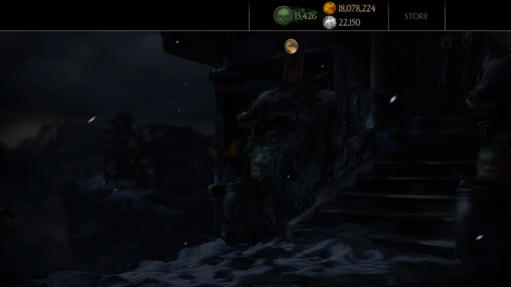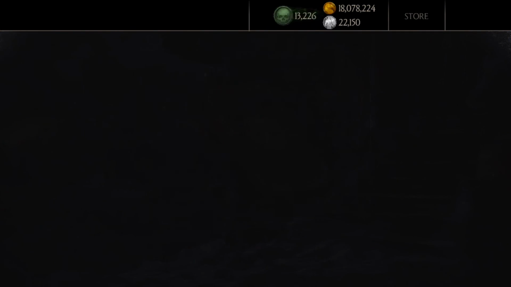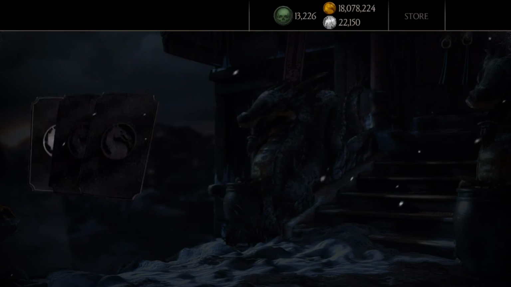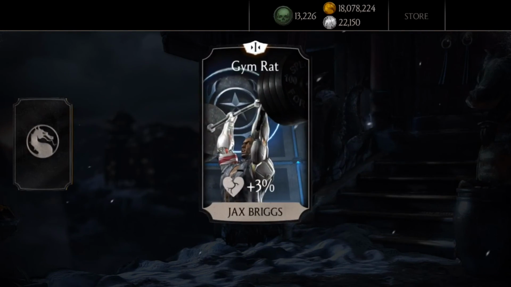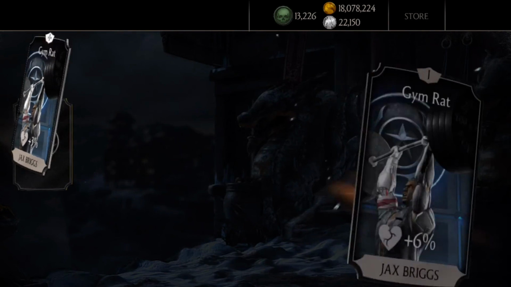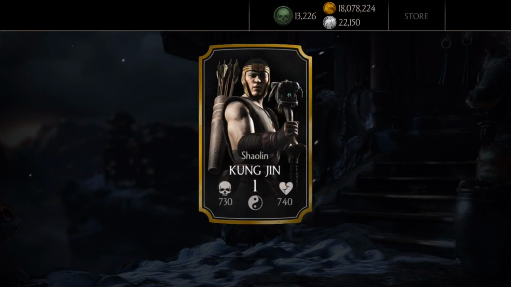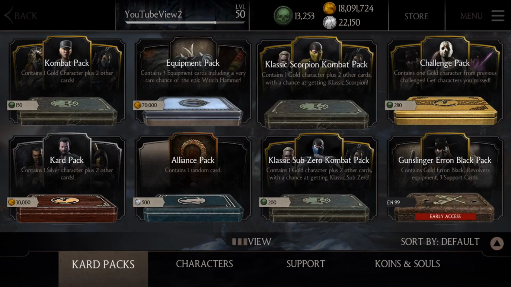Nope. Balance Kenshi. You need a cup of tea. I think you better get a cup of tea. I think this is going to take a while. I might run out of souls beforehand. Let's have a look. Come on. I told you I'm going to fuse all my equipment before I get anything. Have we got him? Have we got him?